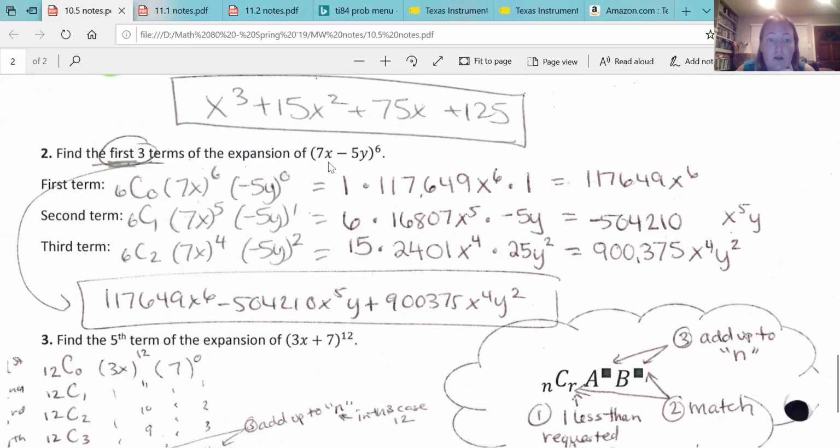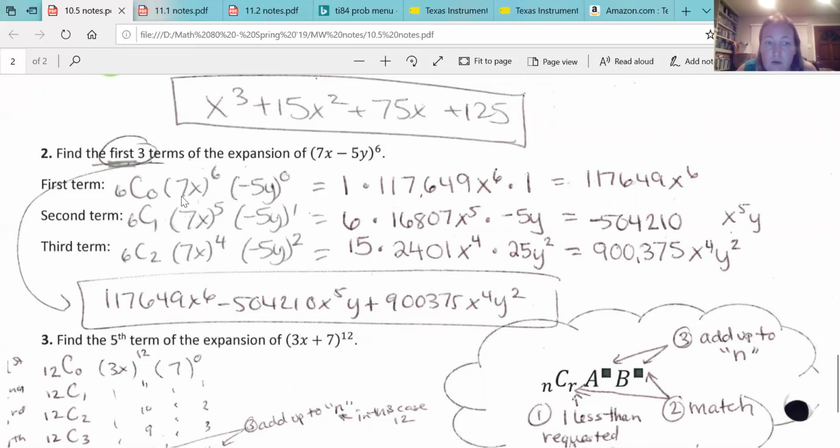And so start at your n and work your way down. Now, future terms would go all the way down to 0, but we only wanted the first 3. Start at 0, work your way up. Some of my students get confused here and they think that they should do like 2, 1, 0, and then 0, 1, 2. These have to add up to your n, and you're always starting with your n and working your way down. It's just that you didn't bother going all the way to your 7th term. This would have 7 terms, one more than the exponent.